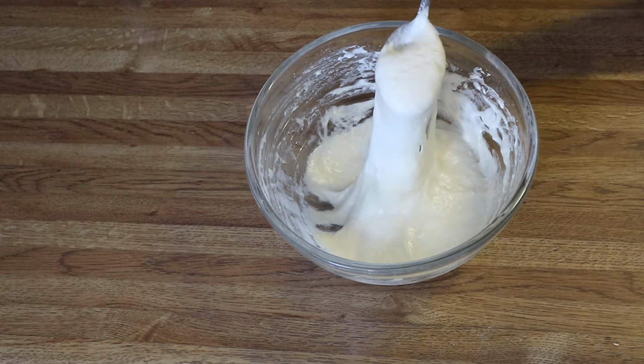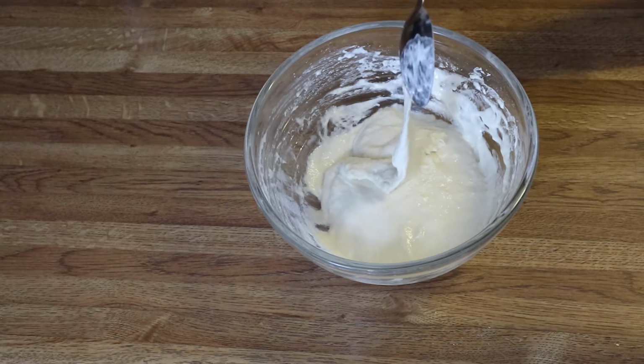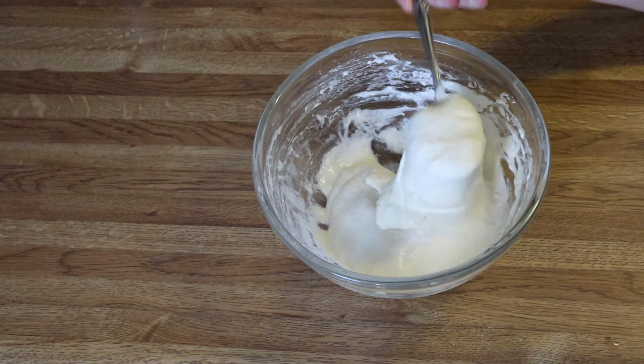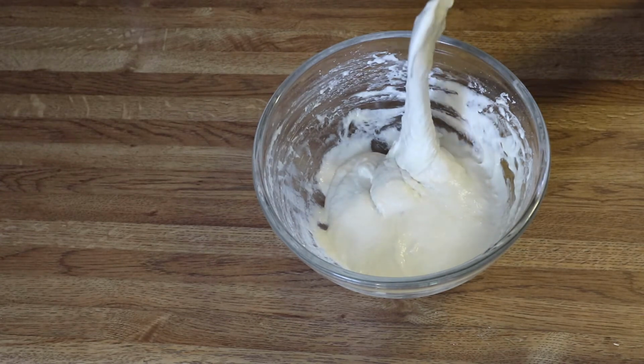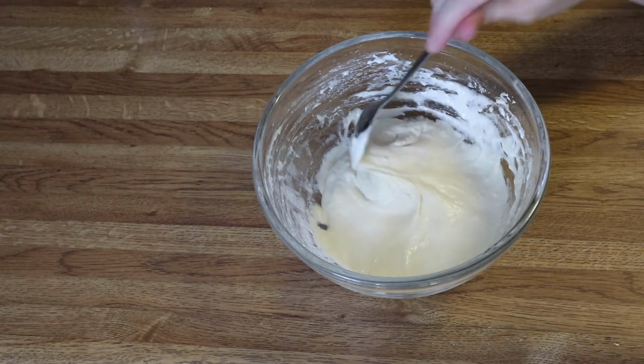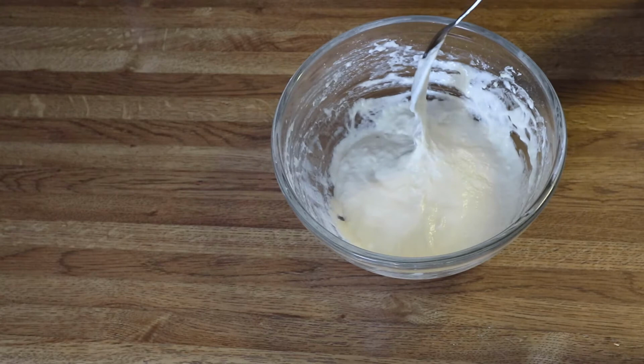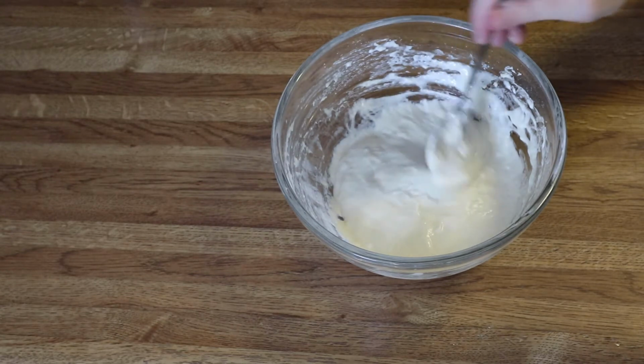but you just want it to be a really thick consistency, like a really sticky wet dough. As you can tell, it's really thick, but it's still pourable. It's just something that you have to play around with to get the right consistency for the dumplings.